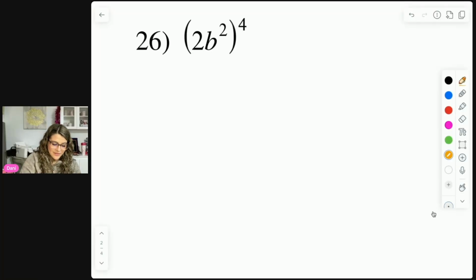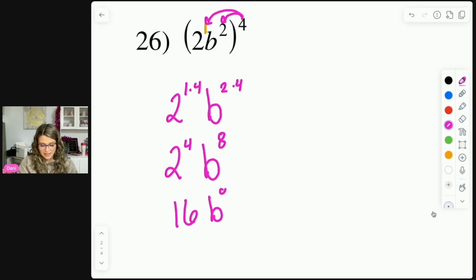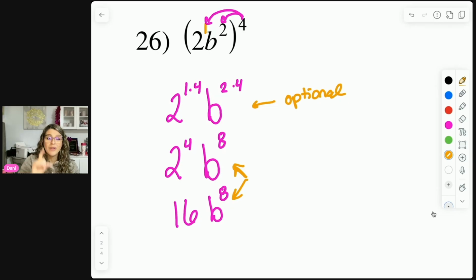All right, so remember, we've got this cute little one here. And we're multiplying everybody, all the exponents. All right. So we have 2 to the 1 times 4, b to the 2 times 4. So we get 2 to the 4th, b to the 8th. And then if you want to evaluate that 2 to the 4th as 16b to the 8th, it is all good. So again, both are correct. Just depends on the directions your teacher is giving you. And this first step right here is technically optional, but recommended, especially if you want to just make sure you're not forgetting anybody. Writing that one as an exponent all the way up there, highly encourage.